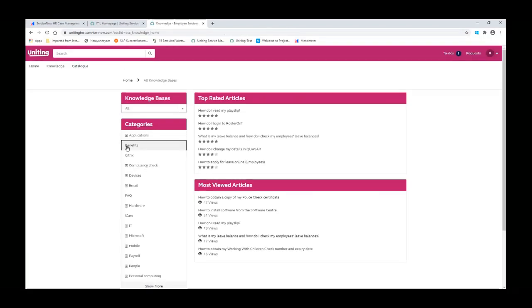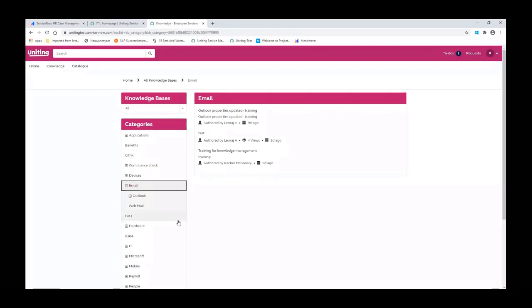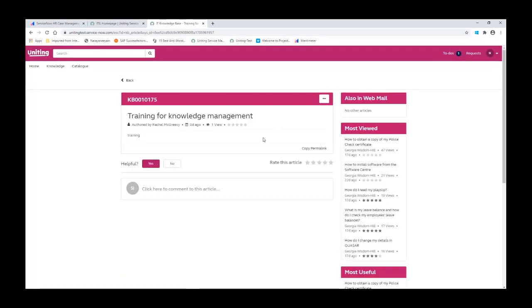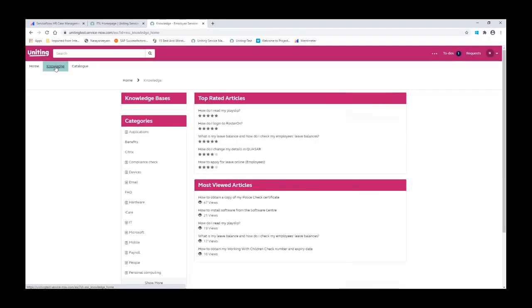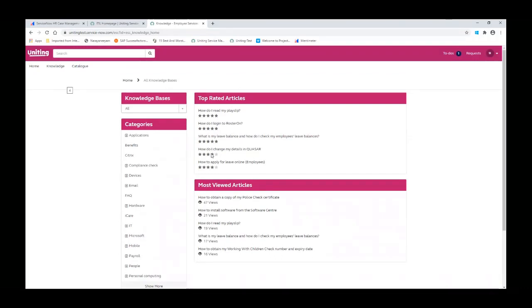So if I go to benefits, for example, it has a list of articles. These are all test articles, so don't worry about that. It's a test system, so I'm not able to find a real article, but it appears like an item which is going to give you information without proceeding further. And in the case of catalog, you can actually post it. Make sense?